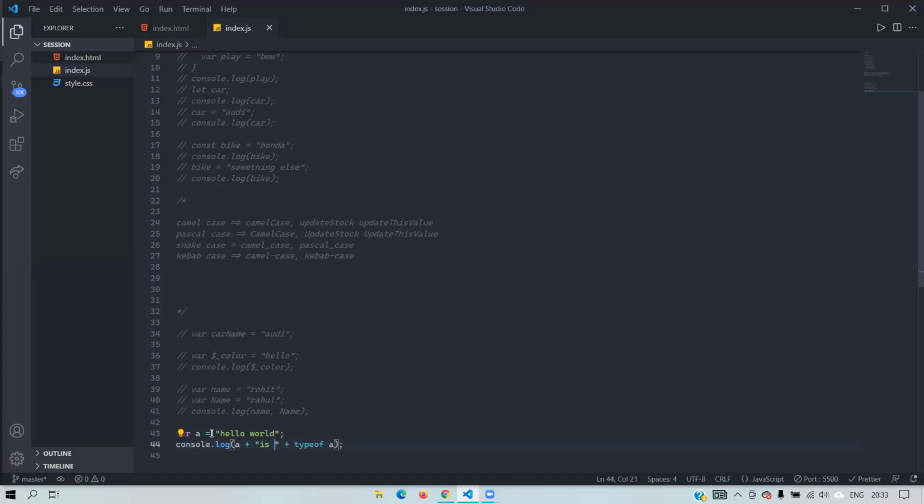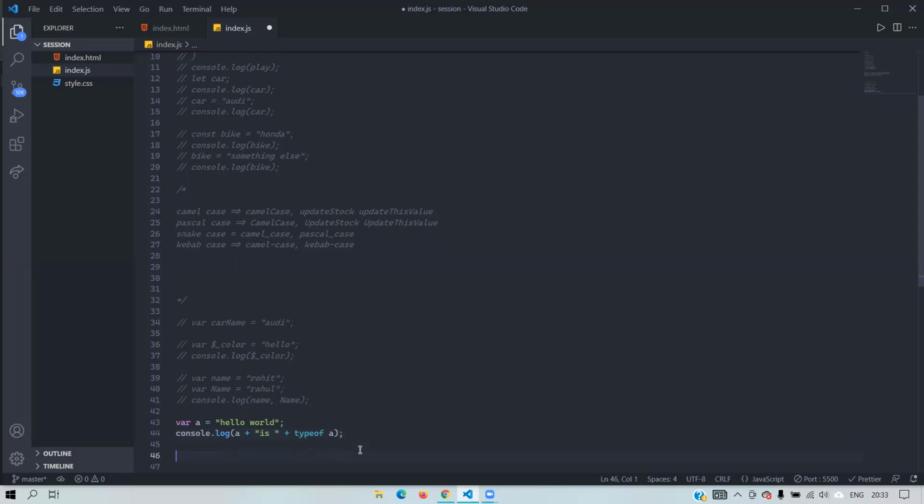Obviously, I could have just written var a, and then in the next step I could have updated the value to hello world. That would have been acceptable, but it's not necessary. I assign it a string value. I could have also assigned it a number value. Why is this possible? JavaScript is a flexible programming language, which means you can update the value of a variable without the restriction of following a certain category. If you are from C++ or Java, then you will know this. In C++, if you have to write a string, you have to specify the data type string.